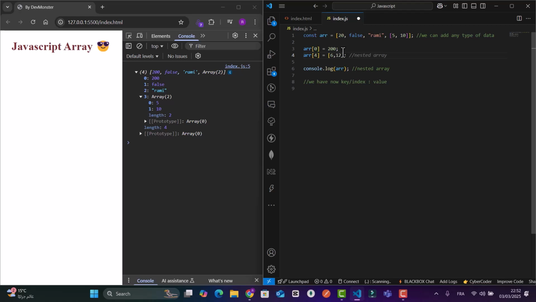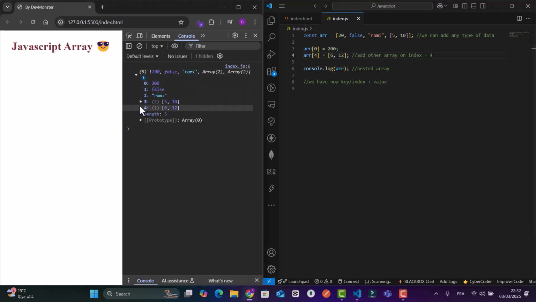We can save and check together if it will be added to our entire array or not. Simple command to clarify all things. Save and check together. Good job. It's added at the end of the array with the index 4. Good job. It's so simple.